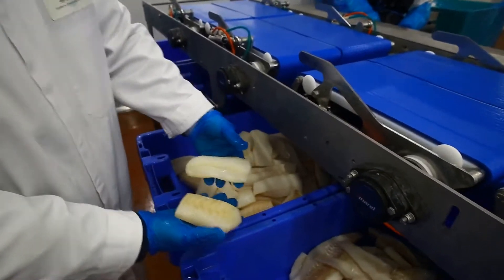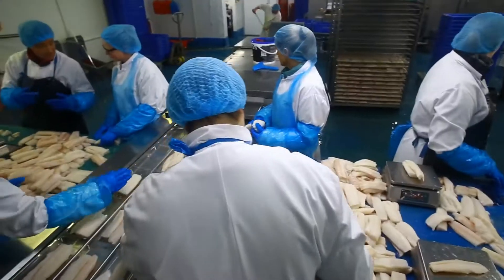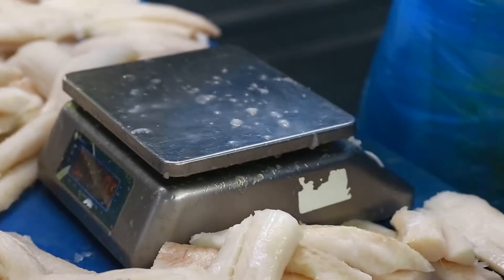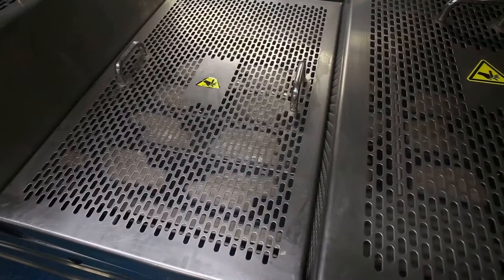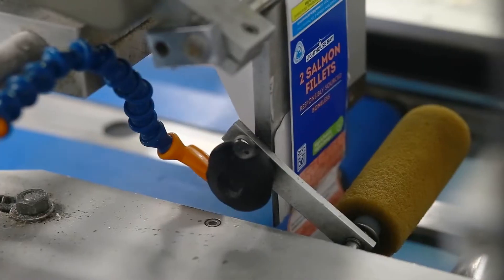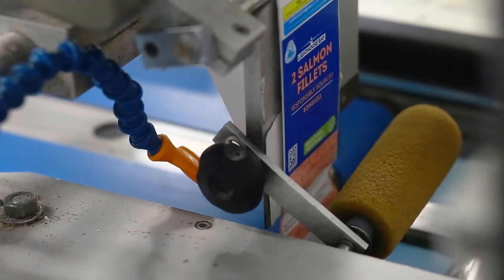A manual deboning process is used for pre-cut boning portions. We have four Thermoforma lines that are able to pack a wide variety of pack sizes, as well as a PA tray sealer for food service. Each line metal detects. Three lines have inline labellers, which have the ability to pack linerless material.